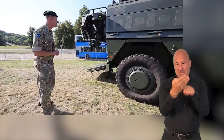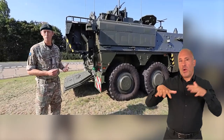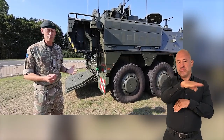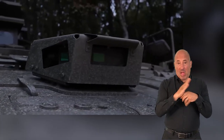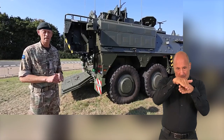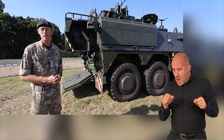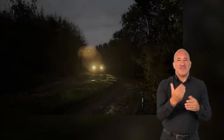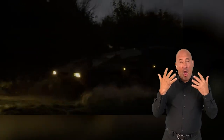We'll now take a look in the back of the vehicle. This little block here houses cameras and is called a local situational awareness system — we have cameras that go all the way around the vehicle. In modern cars you have a rear parking sensor, but what we've got is more than that: cameras down the sides, to the front, and all around. Everyone can be fully closed down inside the vehicle with all hatches shut, but they can see everything they need outside. Before the people in the back climb out, they know exactly what they're climbing out into. This camera can see 24/7 in all weather and conditions.